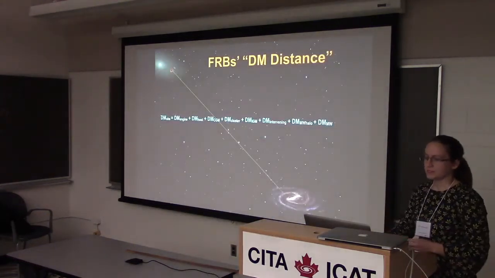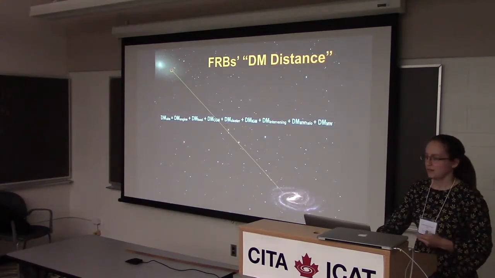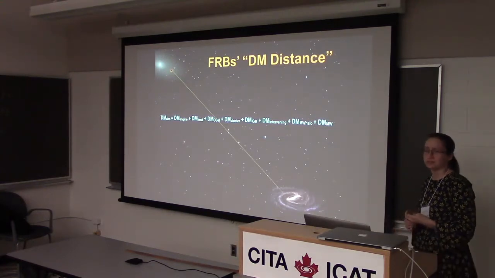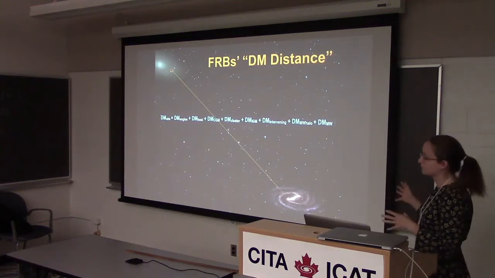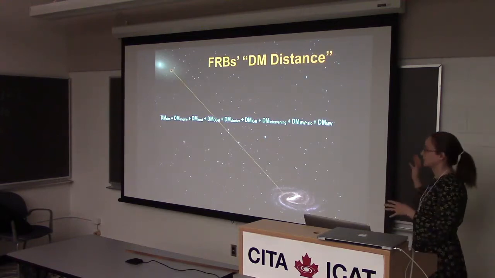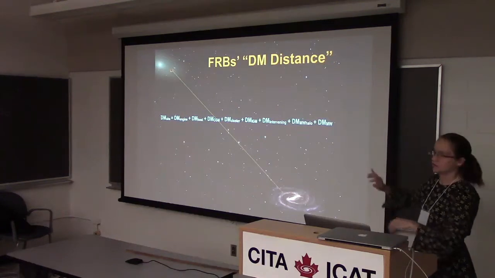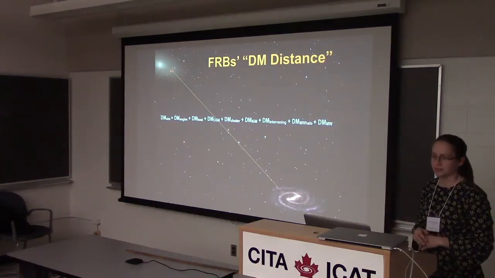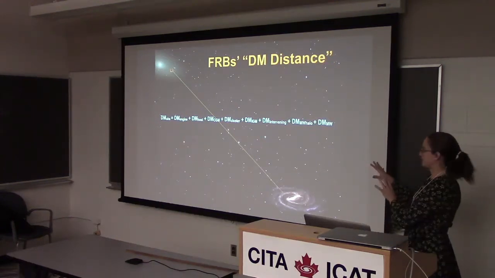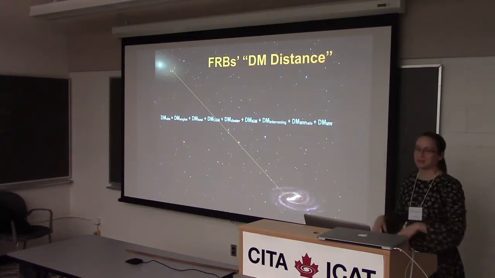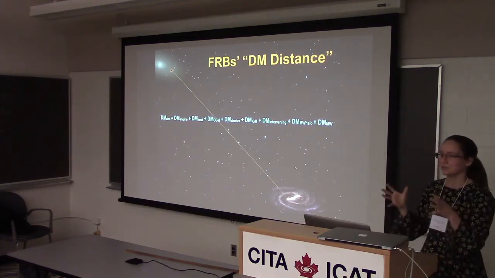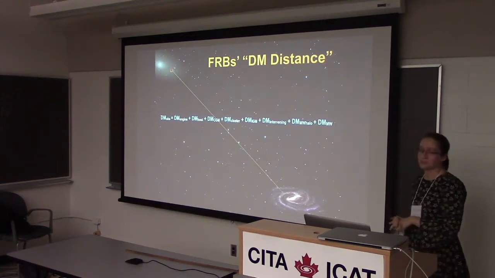And I wanted to frame this discussion just by briefly talking about the distance distribution to FRBs. This is important for a lot of FRB applications. So trying to do cosmology, trying to study host galaxies, trying to study our own galactic halo and all these things. But more or less, I think just the equation here outlines why a host identification and a localization is very important for this field.